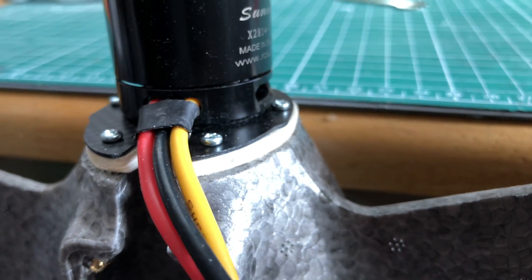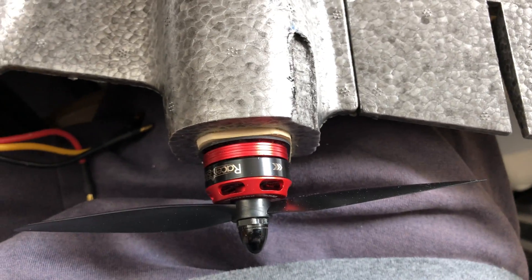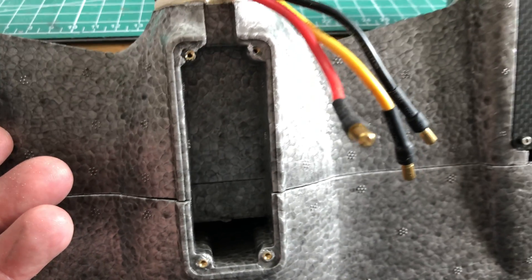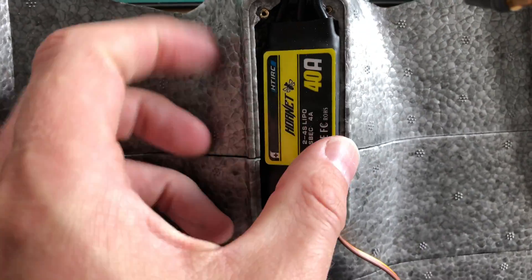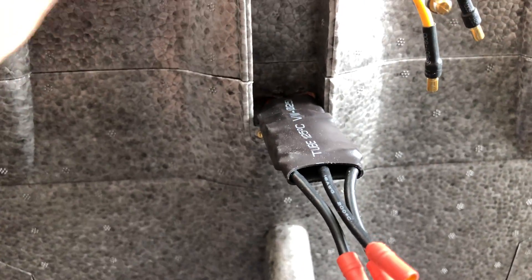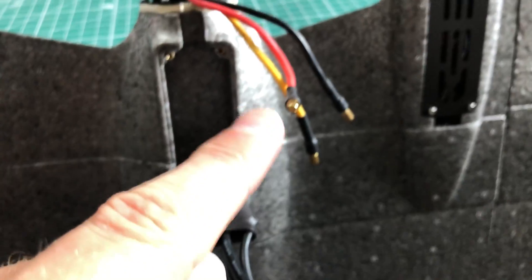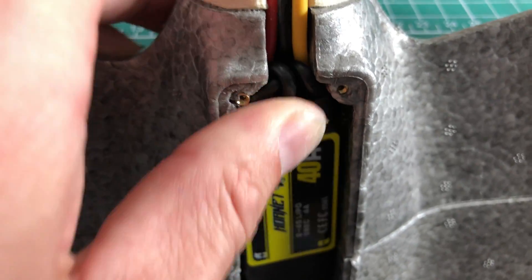By now you should have a nice Harrier with a triple engine — wait, we have to remove those, of course. We need to put the ESC into the little hole there, and as my ESC seems to be pretty big, it could be a problem, but this time I'm lucky. Route the XT60 connector into the fuselage. Same goes for the signal wires. Then connect the bullet connectors and stuff it all together, close the hatch, and we're done here. Easy, ain't it?